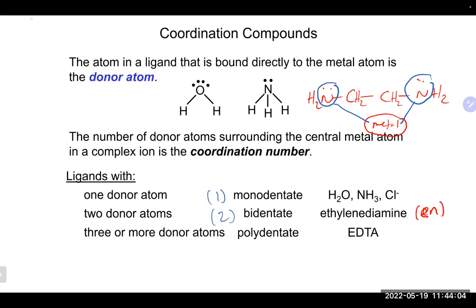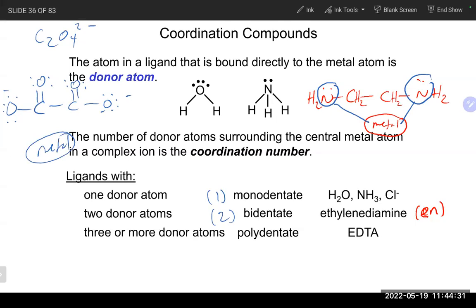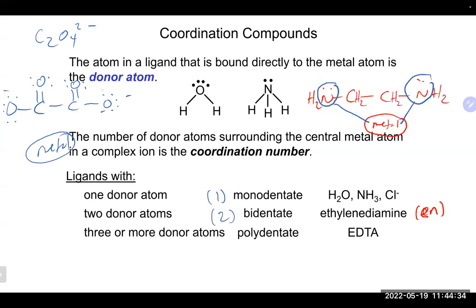The other kind of common one that occurs a lot is oxalate, which is C2O4 2-. And if you draw oxalate, it roughly looks like this, perhaps. It is those single bonded oxygens that actually carry the negative charge. And once again here, if it went to attach to a metal, it is going to be those single bonded oxygens, 1 on each end there, that will be able to make that connection to the metal. So once again here, you get kind of a 2-for-1 connection.